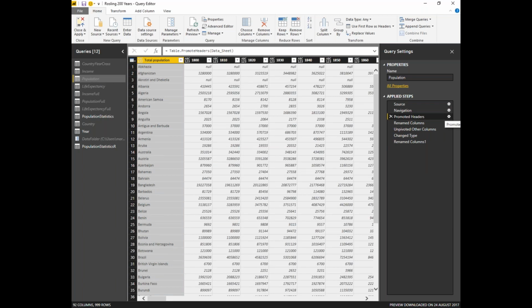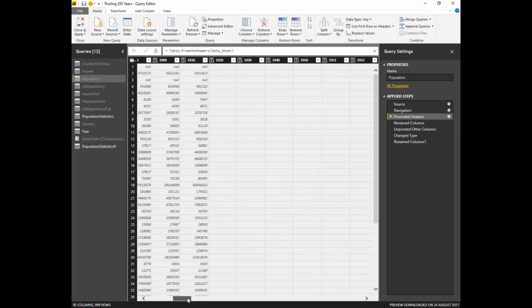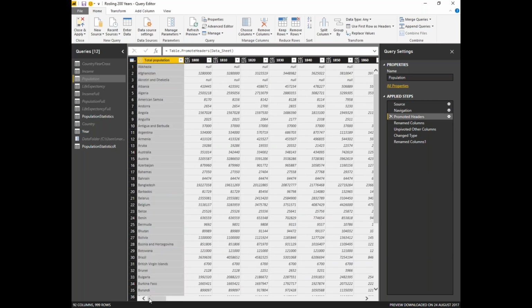We can see we've got a row for every country and a column for every year. In the first few years it's a column for every decade, and then after a while it becomes a column for every year. We've also got some nulls in it. So we've got a few problems there: it's in the wrong shape, and we've got three data sets rather than one.